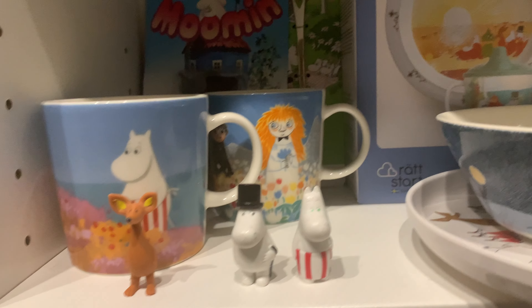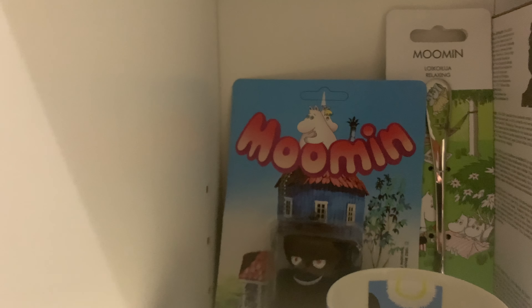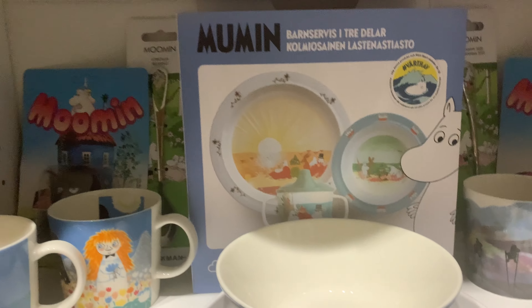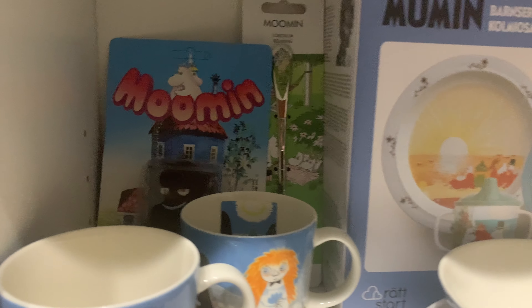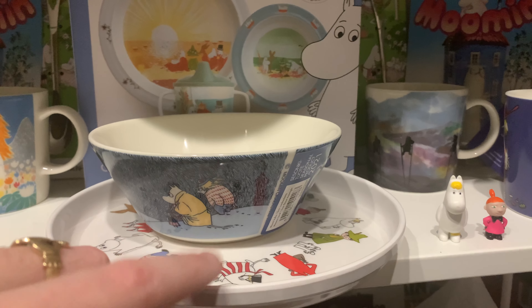This Snufkin is a bean bag — you can hear it. There we go. This little Hattifnatters figure, and then this little My is an ID card holder. Then there are two bags: one from a Japanese shop and one is the Moomin Shop Camden bag. Coming over here — I'll show this first — if you order anything from the official Moomin shop in Finland, chances are it'll be shipped in a box like this, so I just keep it around.